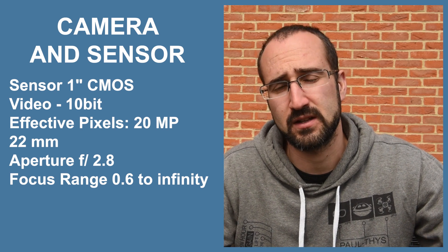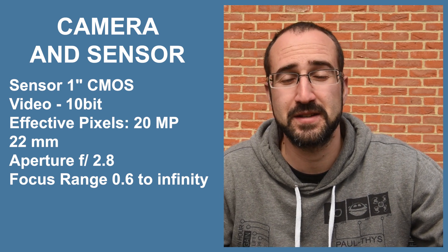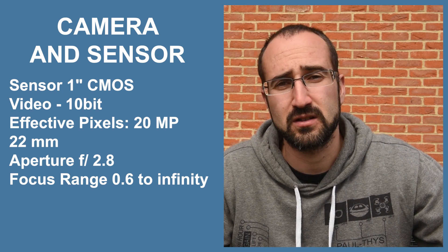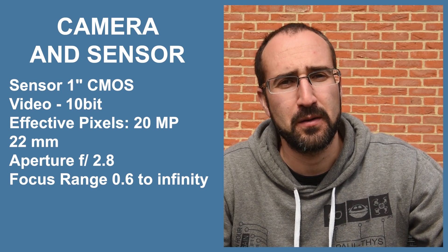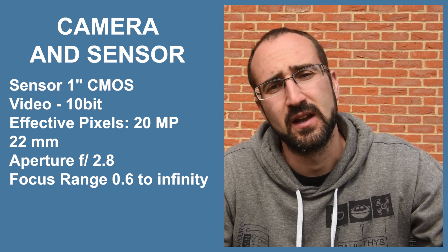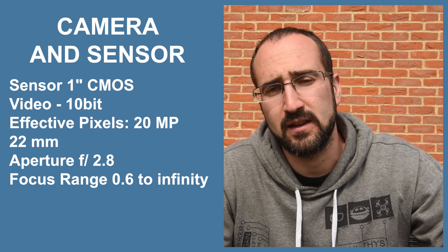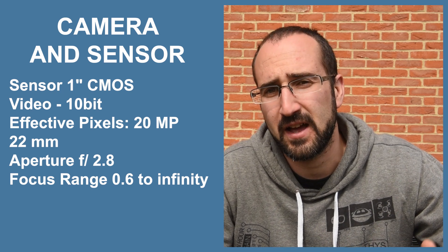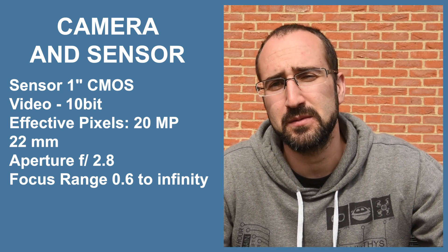For me the biggest improvement of the Air 2S over the Air 2 is the image sensor. It's got a one-inch sensor whereas the Mavic Air 2 only has a half-inch sensor — still not bad, but we're going to get a lot better quality out of a one-inch sensor and it'll also work better in darker conditions. The sensor is 20 megapixels; the Mavic Air 2 had 12 megapixels but could shoot up to 48 megapixels using pixel-splitting. The new drone doesn't appear to have that, and I'd also question whether it's going to have HDR.